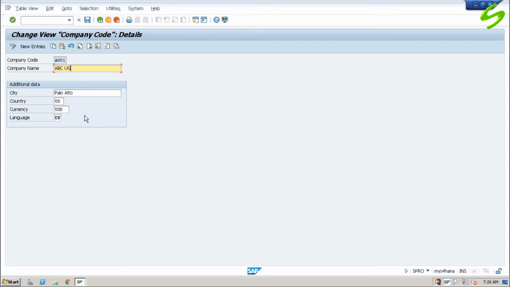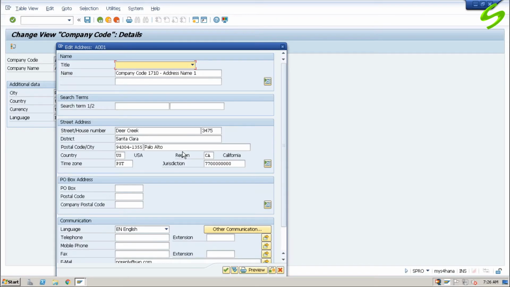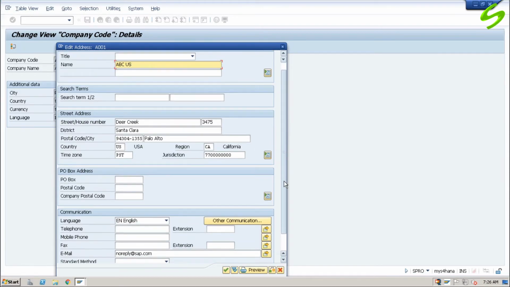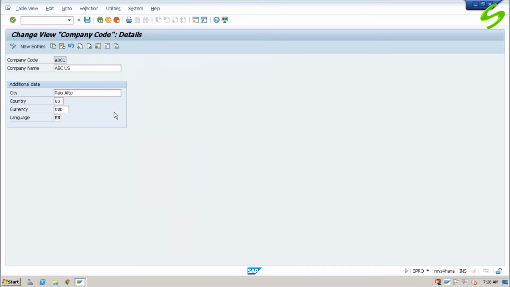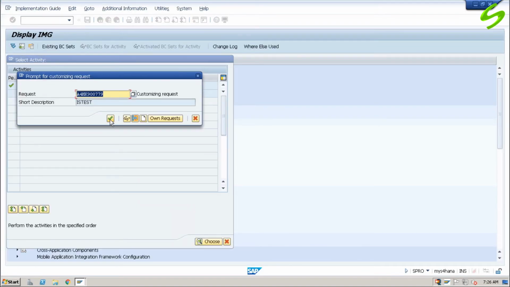I want to keep the rest of the details as they are and go to address and change the name of the company code to ABCUS. I'll keep the address as it is, but I want to delete the email address. Continue and save. Continue.